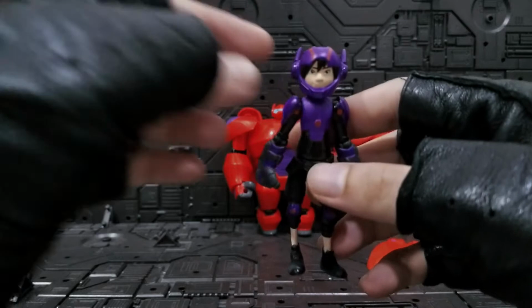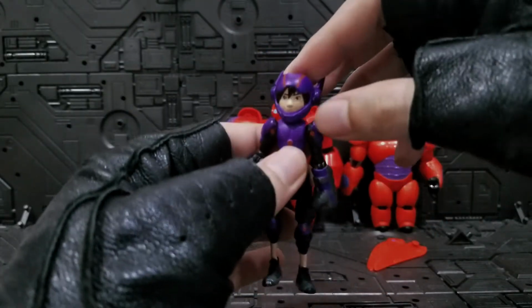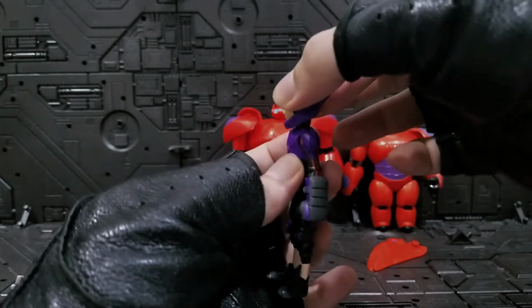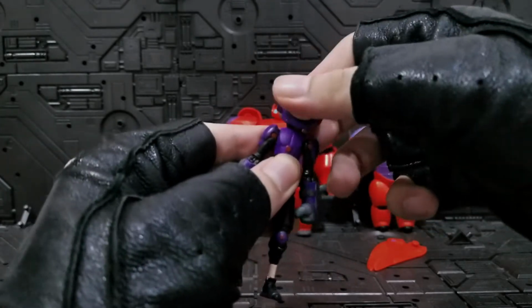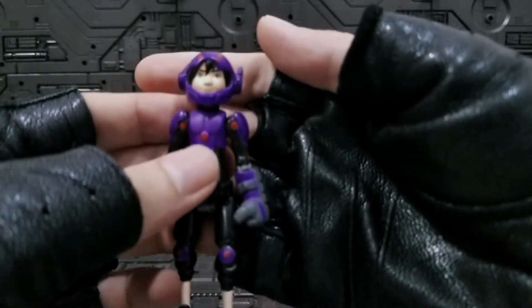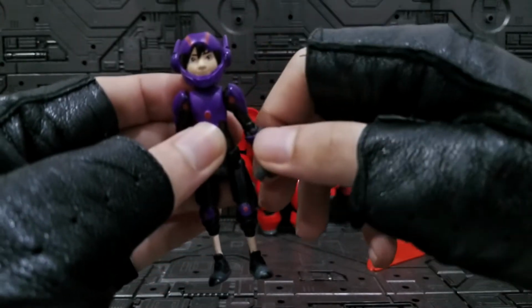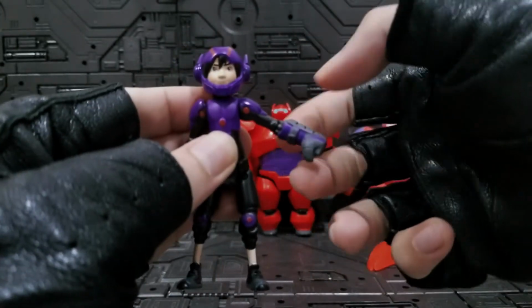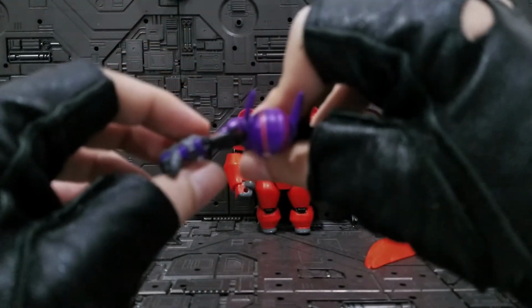Okay, so I'll just go quickly through this one with the articulation. The head is on a ball joint, so you have a bit of movement up and down, side to side not so much. You have rotation, okay. The wrist, sorry, the arm, you can turn it around 360. You have a hinge there. Not much to the back.